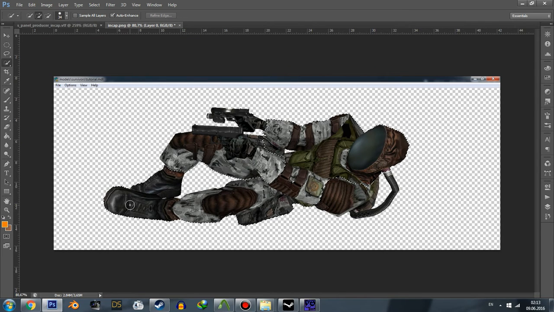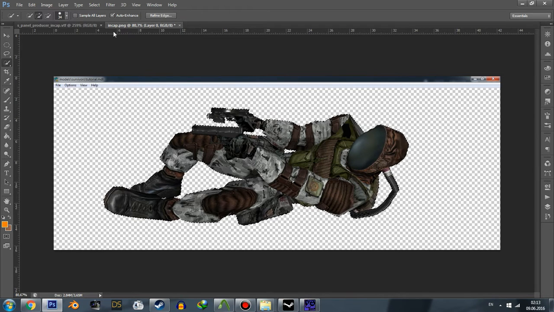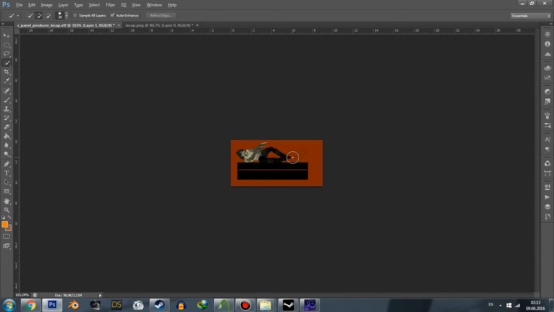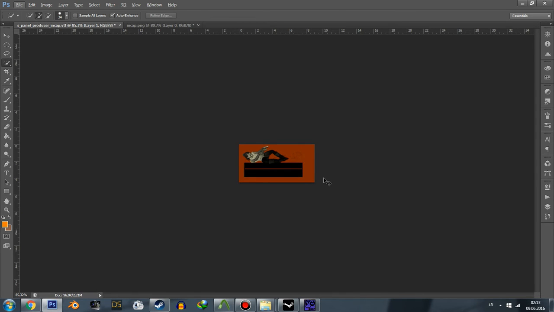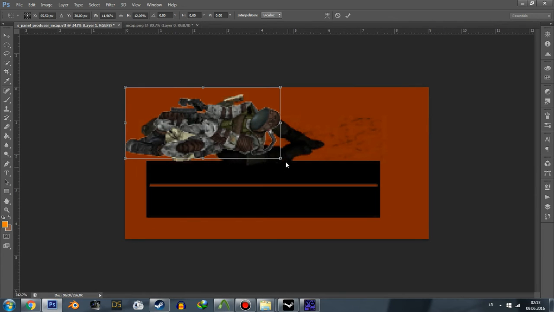Now okay, you can copy this or just cut. Let's copy, paste it here. It's again too big for this image. Just scale it as we did before, as we did a while ago actually.